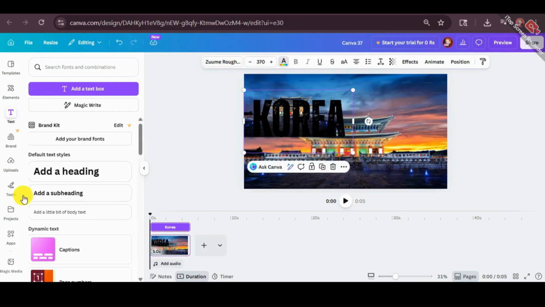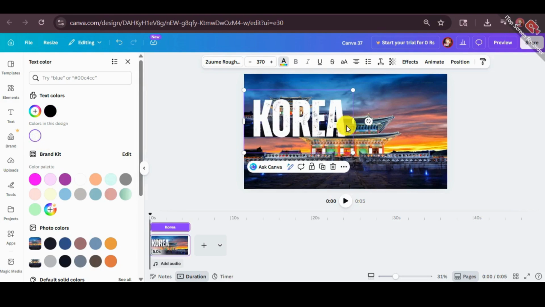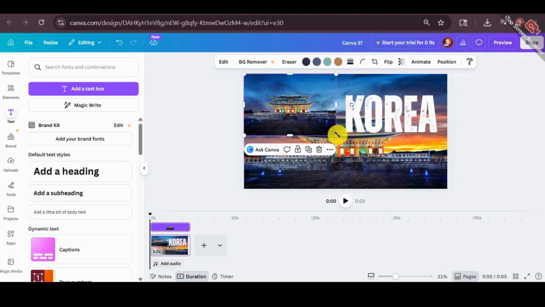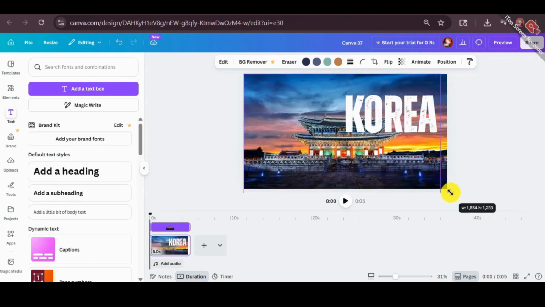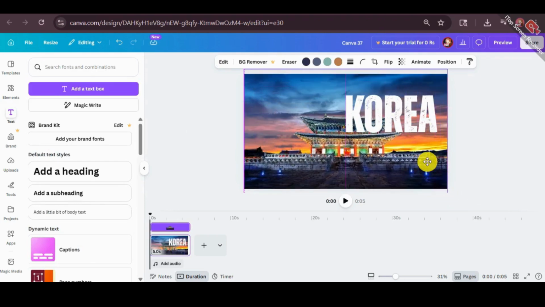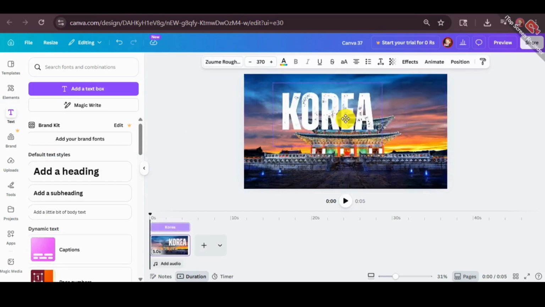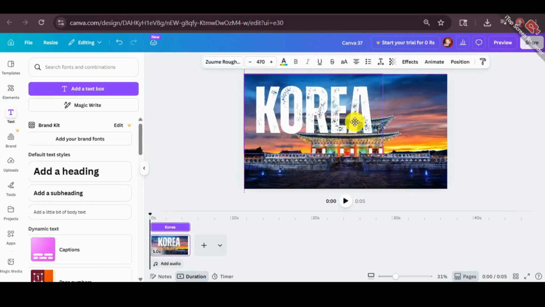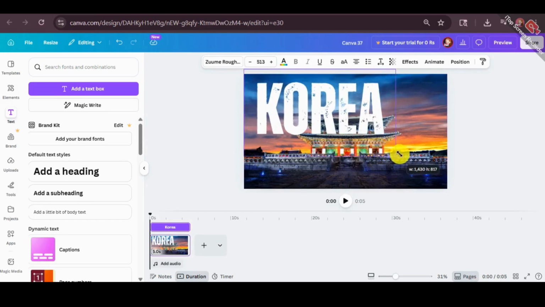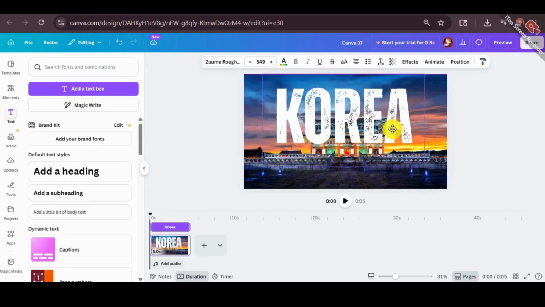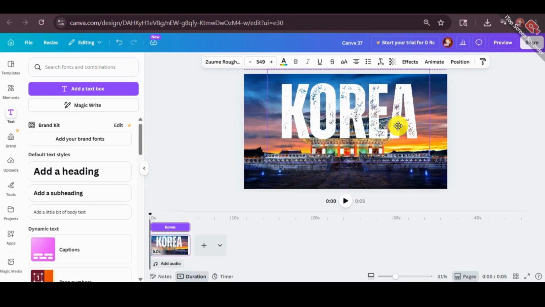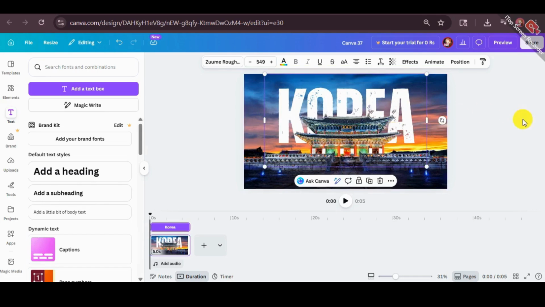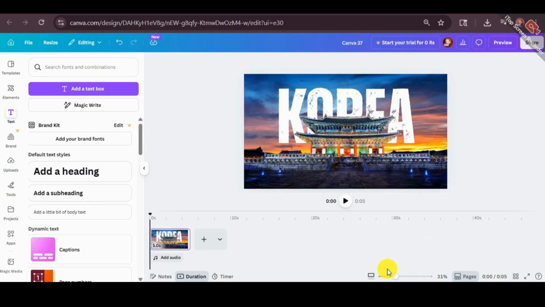I'm gonna change its color to white. I'm gonna align it towards this first image right here, like this, perfect. Now I'm gonna make it the applicable size right here. Like this. Now I'm gonna move it towards the back.